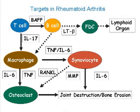Shown on this slide is a schematic of the inflammatory cascade that's thought to operate in the synovium of patients with rheumatoid arthritis. We are going to focus on the upper left-hand corner with the T cell providing the production of BAFF, or B cell activating factor, which leads to B cell proliferation and clonal expansion, as well as the T cell production of IL-17 and the activation of macrophages and synoviocytes. These models will either block the cytokines, such as BAFF or IL-17, or explore the activity of antibodies directed against B cells and their efficacy in rheumatoid arthritis.